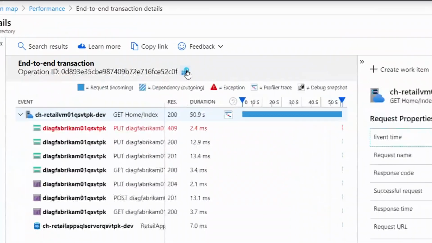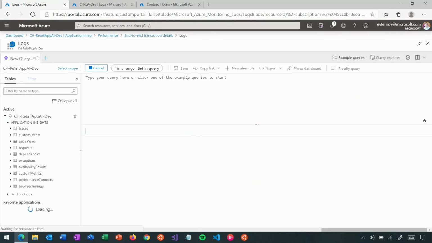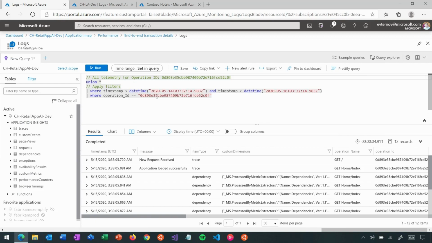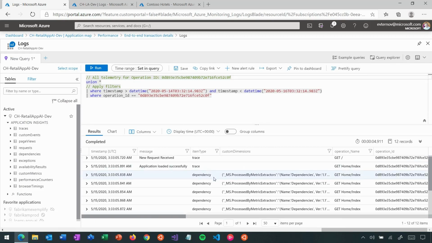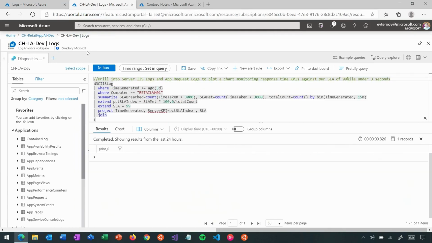So if I press this logs button over here that's prominent throughout Application Insights, this will take me to analytics, which is where we can run queries to do these sorts of investigations. And in this case, you can see that this was the query that was used to generate the transaction tracing view. We can see our dependencies, we can see our requests, all of that. I'll actually flip over into another window where I have some queries preloaded.